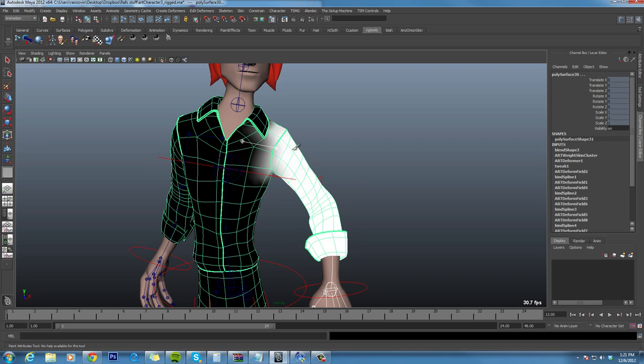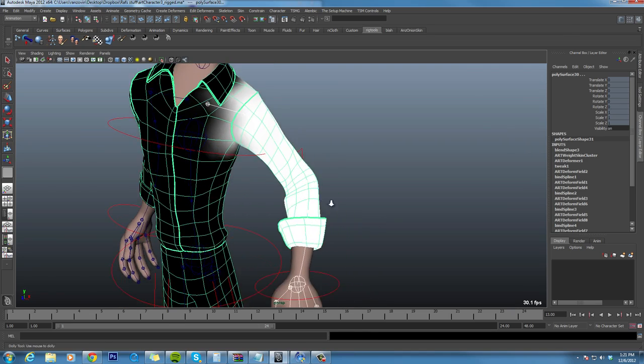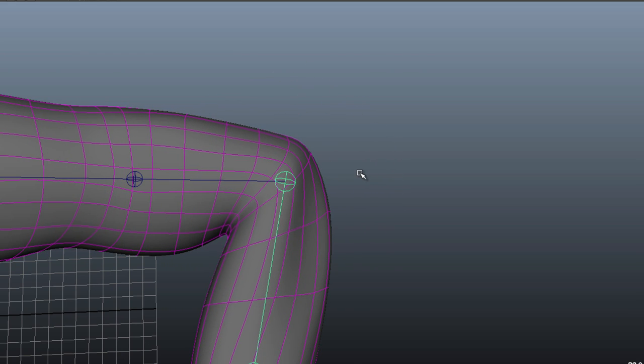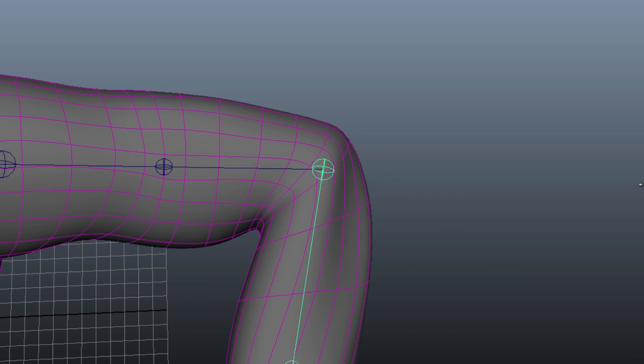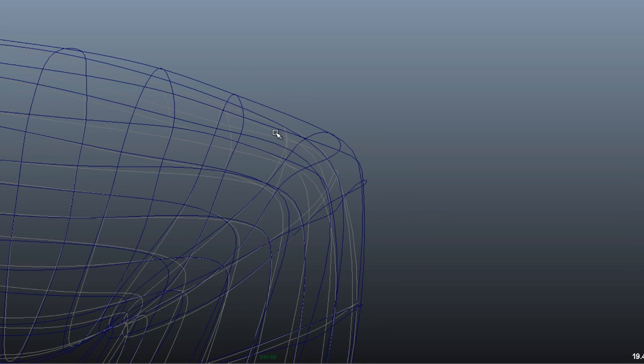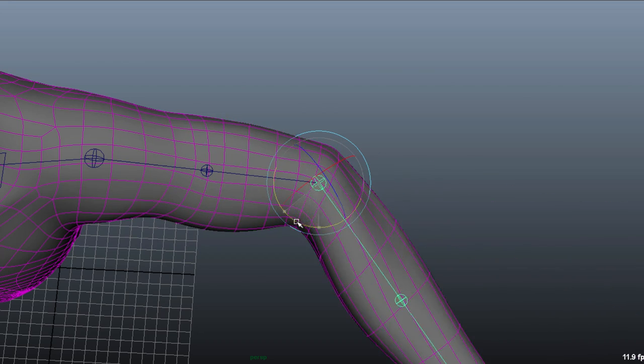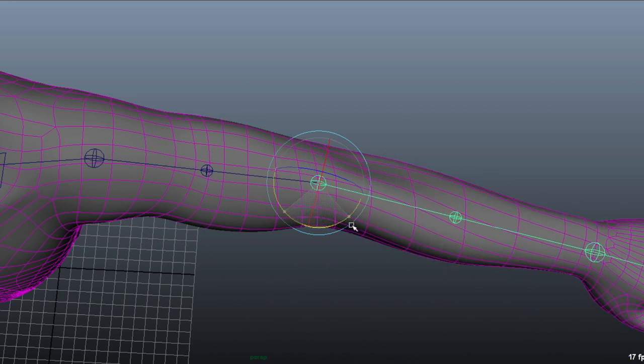So one of the really nice things about it is that you really don't need to paint weights anywhere within an arm. You might have to paint some weights between the arm and the body, but because it's just one influence, there's no weight painting in there. Instead of painting a whole lot of weights, you have high-level controls for adjusting the look of the joint as it bends, and we also have a fully integrated pose-based deformer so you can sculpt precisely what you want the joint to look like. You can get a huge amount of control with very little effort.